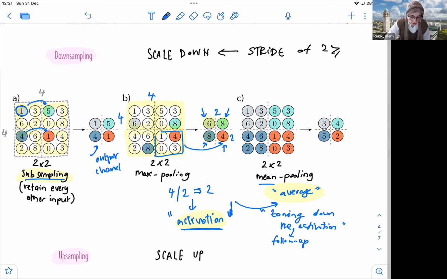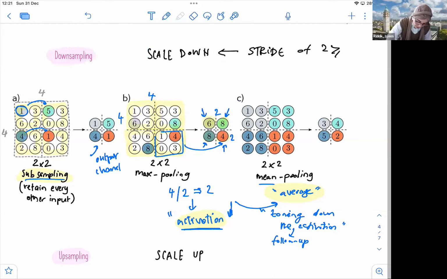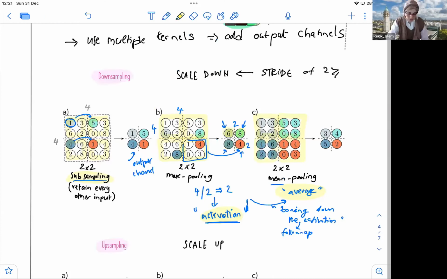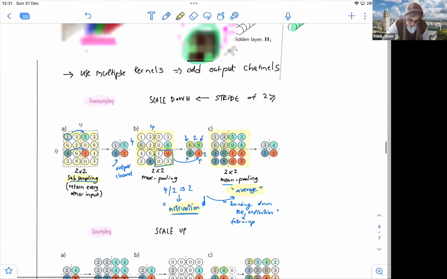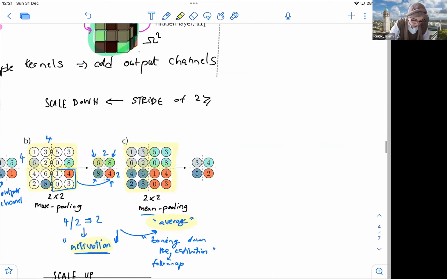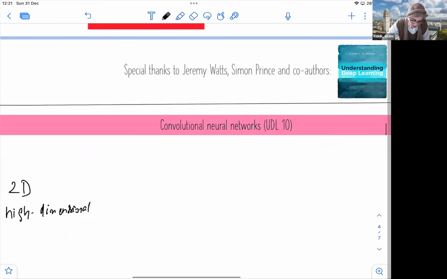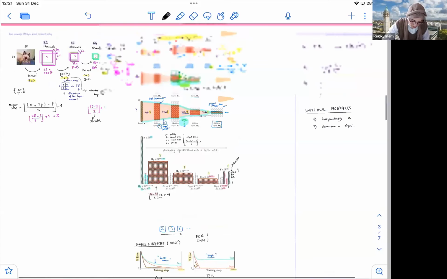So let's look at mean pooling. Mean pooling is also quite simple. You take the average of each quadrant. The average of these numbers is 3. The second one is 4. This one is 5. And then the fourth quadrant is 2. All right, that's quite easy. So downsampling, of course, is important because remember, guys, you want to shrink your network. You're having, for example, as here, let's go back to this nice example here.